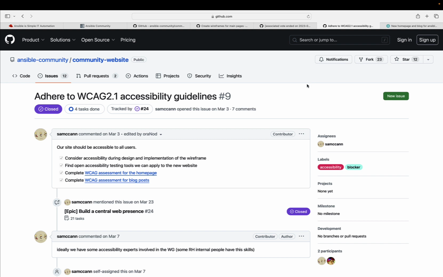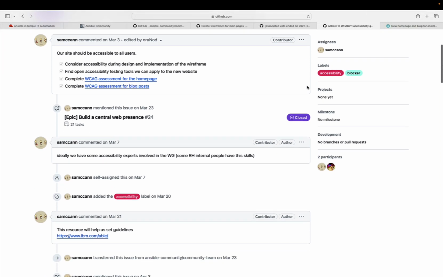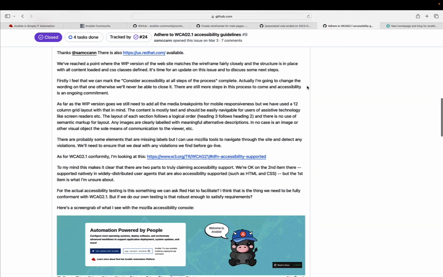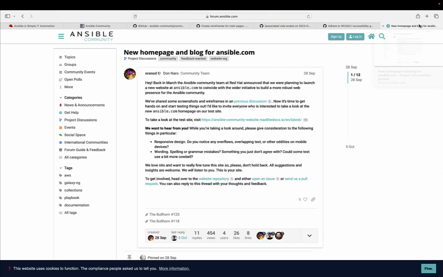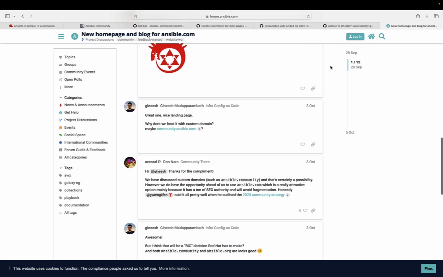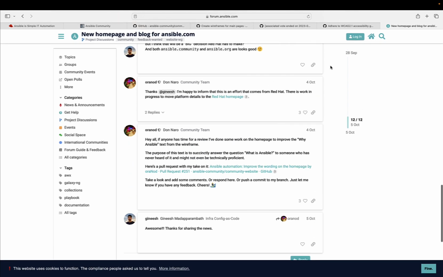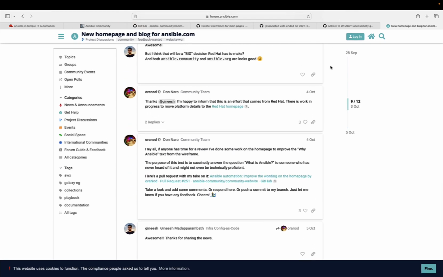As I said before, it adheres to the latest accessibility guidelines, and this is very important, because we would like to have a website as accessible as possible, especially in today's society. If you're curious, the Ansible community is actually discussing the website and when to make the transition, in this blog post and in the official Ansible forum, where the community joins together and you can talk about everything related to Ansible.